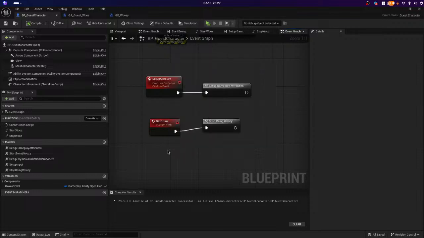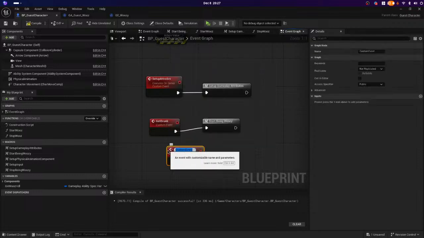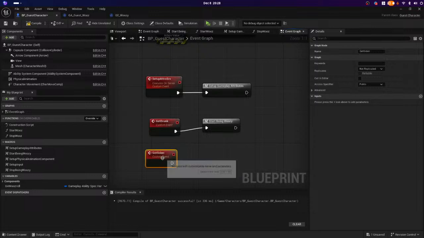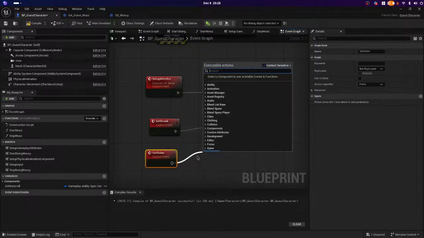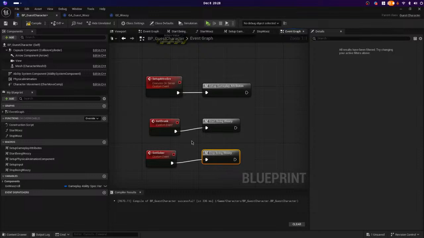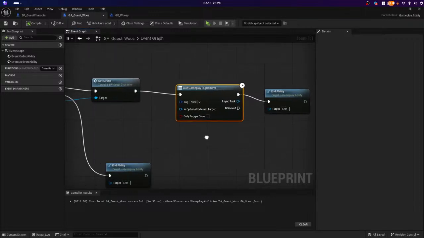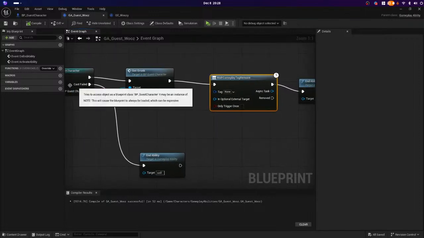Custom event, which is get circle. So probably I don't need to have the macros. I can just attach them to these events. I'll do that another time. Now, let's just get these set up on here. Compile, save, and then we'll do the same thing over here where we BP guest character.